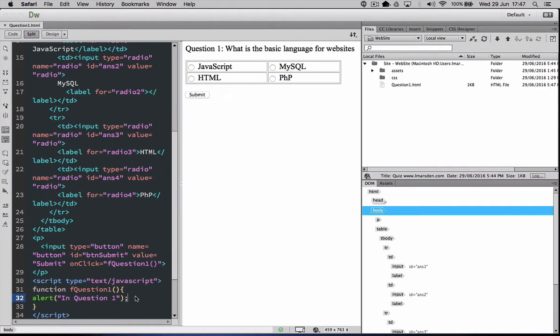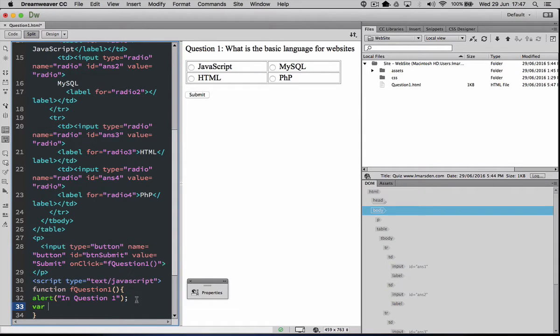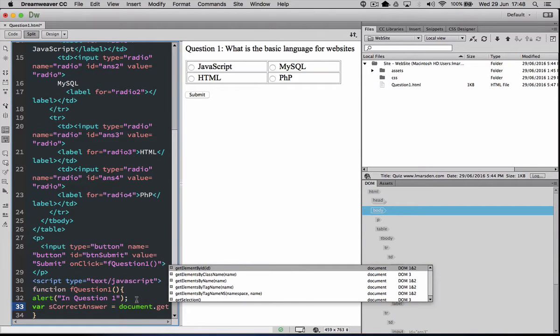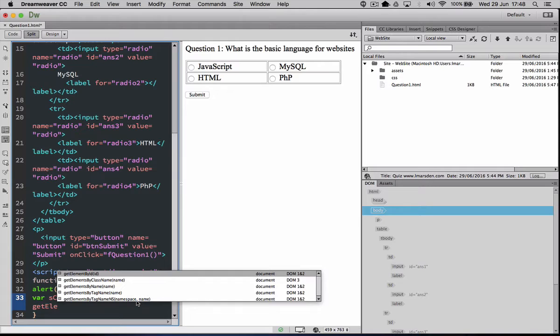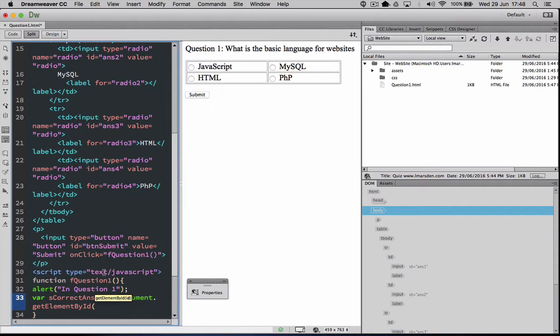Now that's working correctly, we need to then declare a variable. So we're going to var it, and we're going to have in here correct answer. So we're going to have S for string. And that correct answer is going to be equal to, and we can actually get the information from the button. So we need to get, it's equal to the document dot getElementById. So you can select it out and then we can use its name.